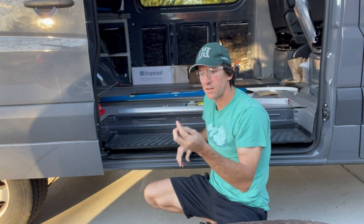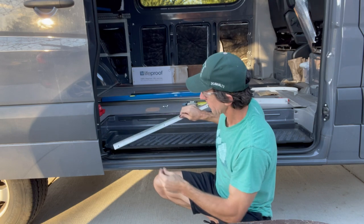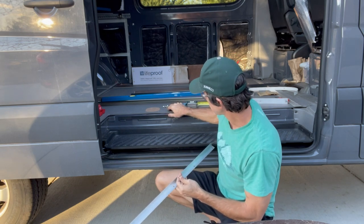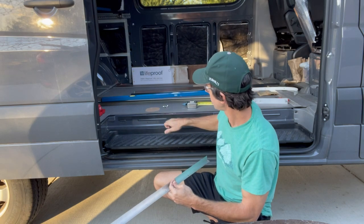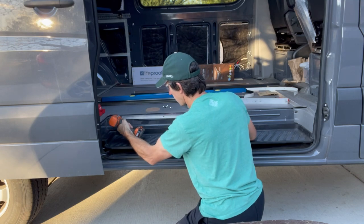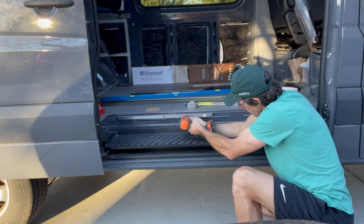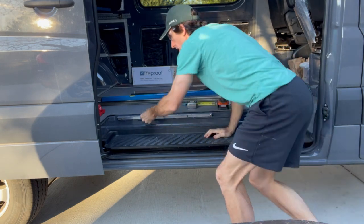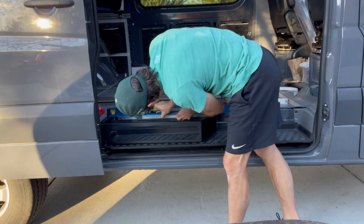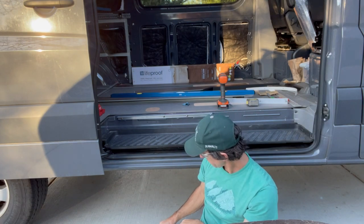All right, for attaching this, I've got stainless pan head bolts that are 3/4 inch. And that'll be enough to go through this 1/16th angle aluminum, this 3/16th closed cell foam, and the 1/16th steel on the Sprinter wall here. Alright, now we just tighten the nylock nuts on the back side to hold this all in place.